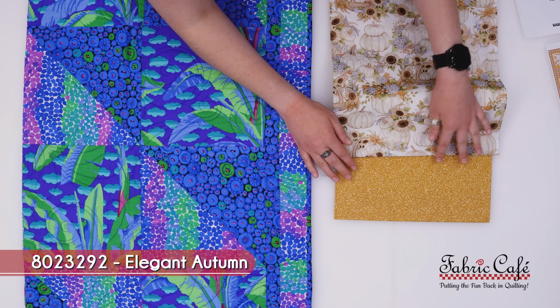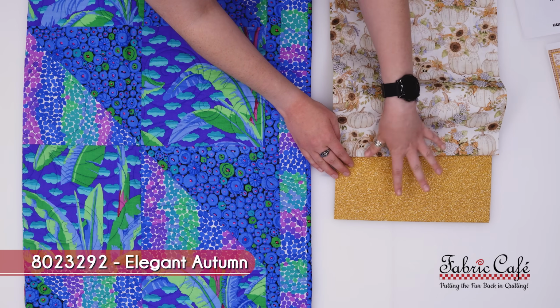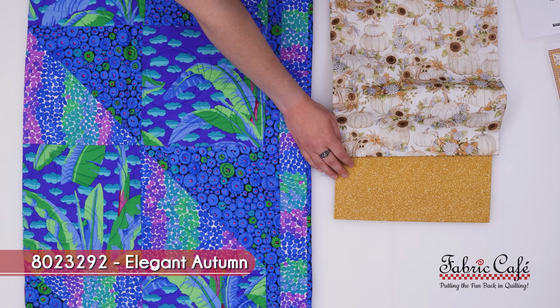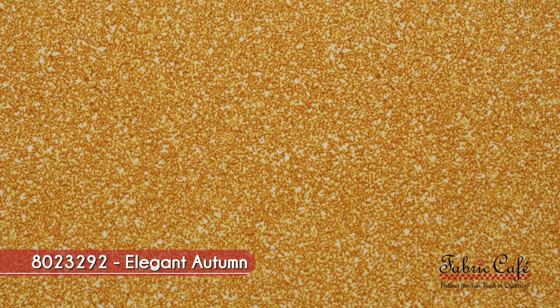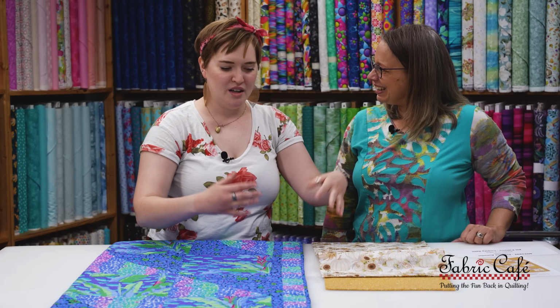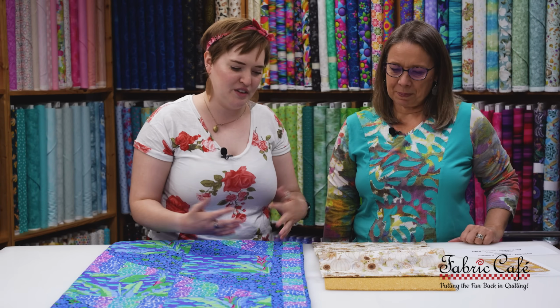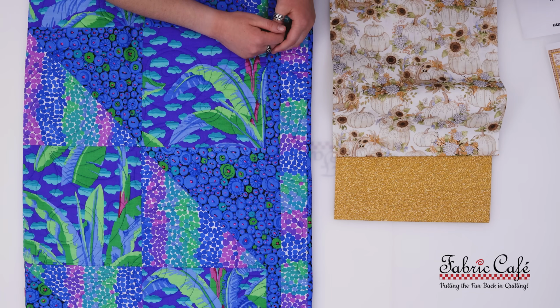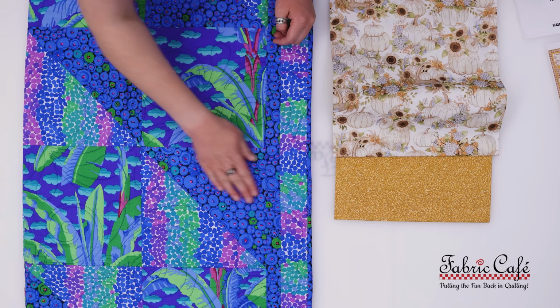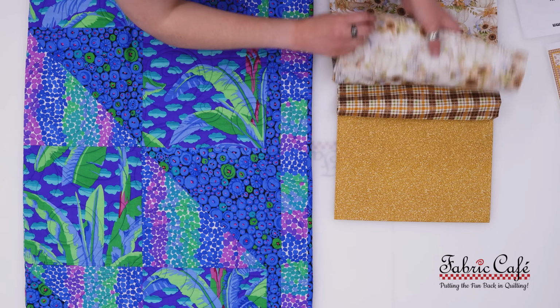Yeah. And then our number 3, I love this fabric because it looks kind of like it's glittery, goldy, but that's just the texture. There's not actually anything coming off of the fabric. So it gives that beautiful metallic, shimmery gold feeling, and it doesn't have any actual tangible things, which I think is just so cool. It is. It's very cool. It's great fabric. So that's going to go everywhere you see this blue right here. And I just love it.